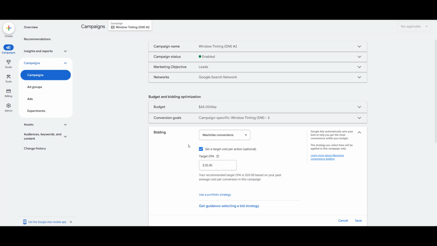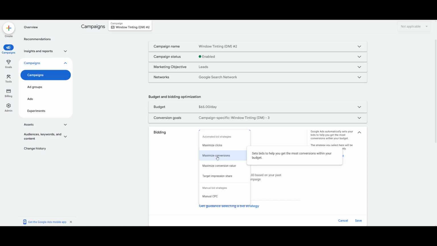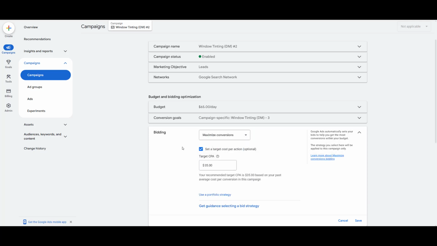And I'm going to go into why this particular campaign is still on manual CPC after an entire year, and why there are certain times when I don't even switch to a conversion-based bidding strategy. I'll just keep it on a clicks-based bidding strategy because honestly, it just ends up performing better in certain instances. So let me go back to the campaign view, and I'll show you why in some cases I don't even switch to a conversion-based bid strategy.